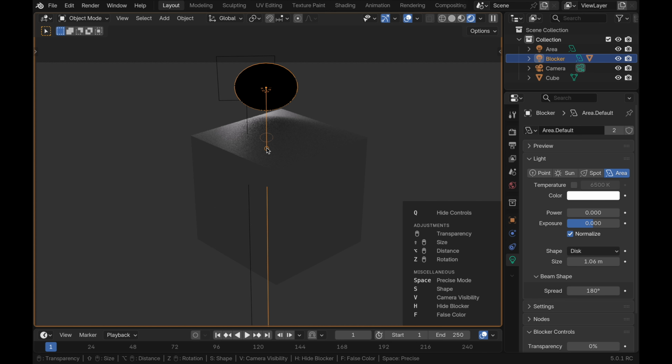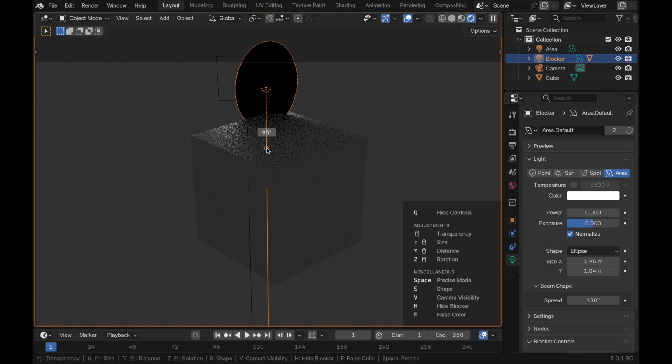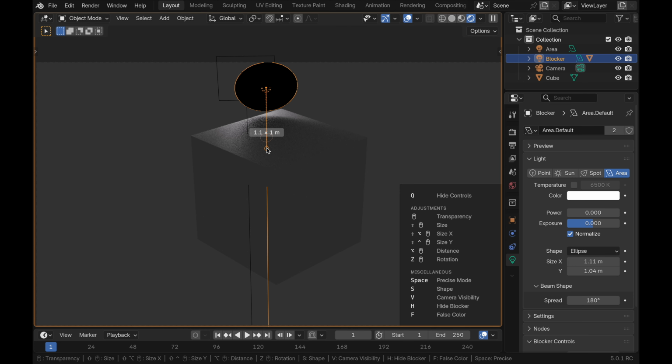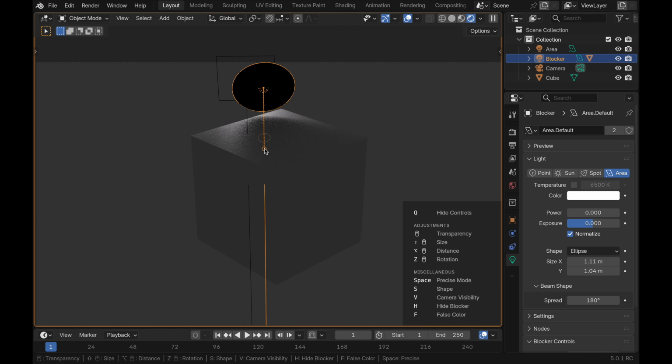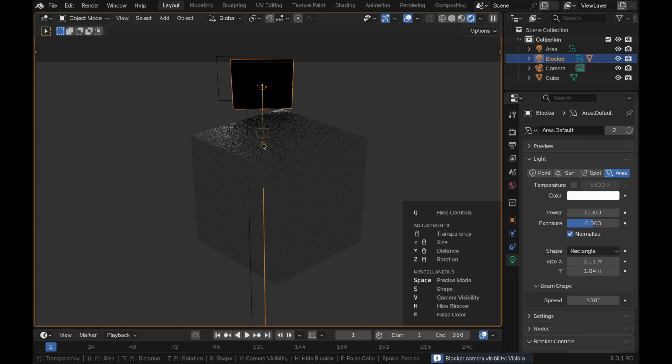You can change the size, the dimensions, rotation, etc. And you also can toggle blocker's shape with an S key. Using the V key, you can toggle camera visibility.